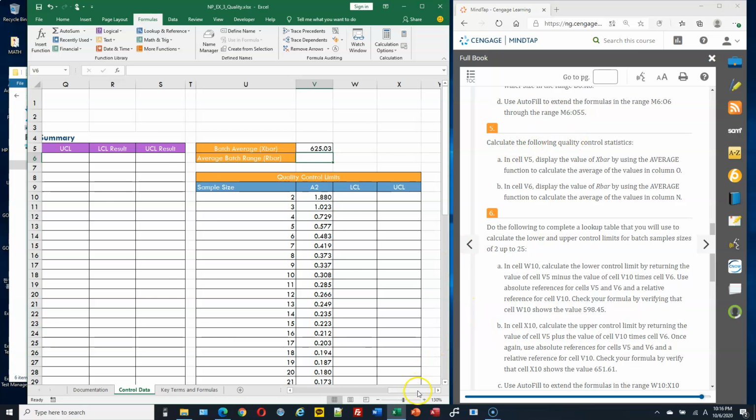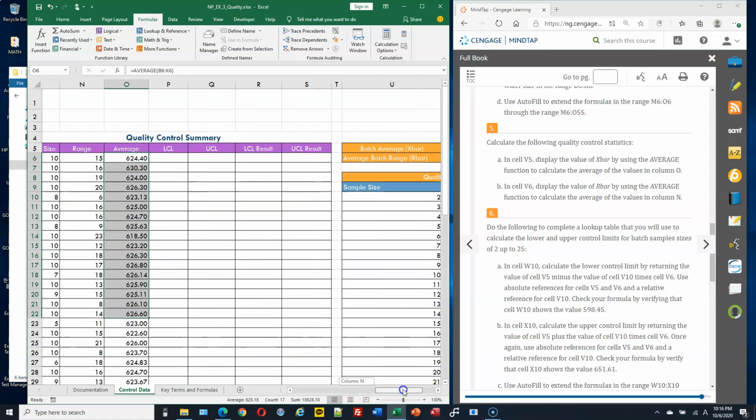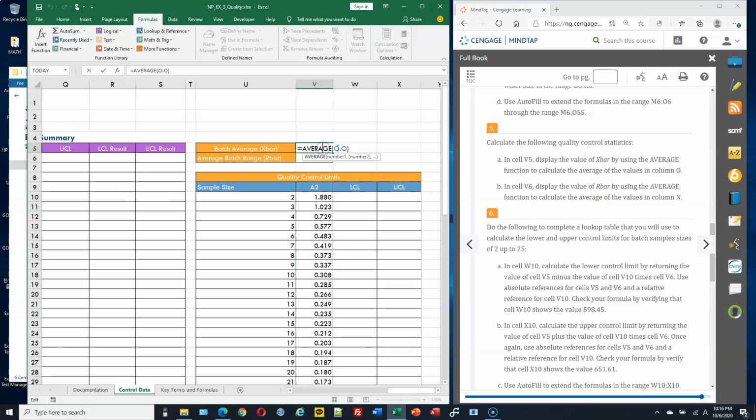Column O contains the average values. And then V6: display the value of R bar. The R bar is the average function, so equals average of this time column N, N colon N. Okay, enter.